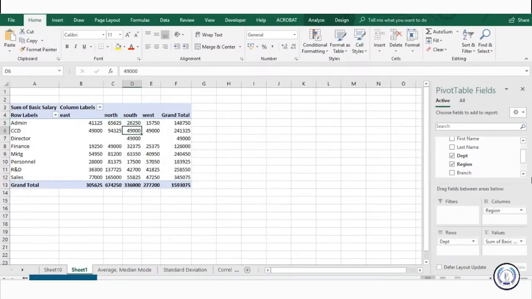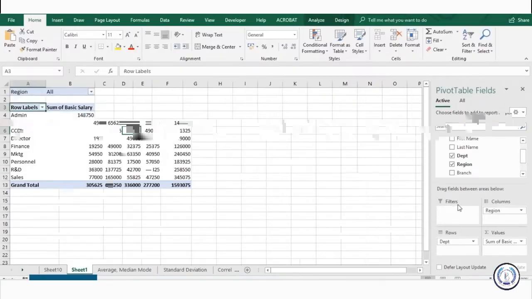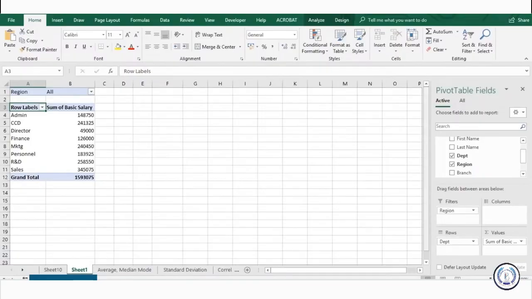Next one is the filter column or the filter area. The filter area is an optional set of one or more drop-down lists at the top of the pivot table. Here the filter area contains the region field. The pivot table is set to show all the regions like this. If I put it on the top here, it is actually an optional area, but it will only show me the region on the top. Then it will not show in the column. The filter area allows you to easily apply filters to the pivot table.